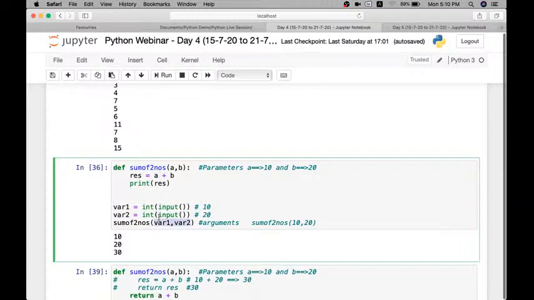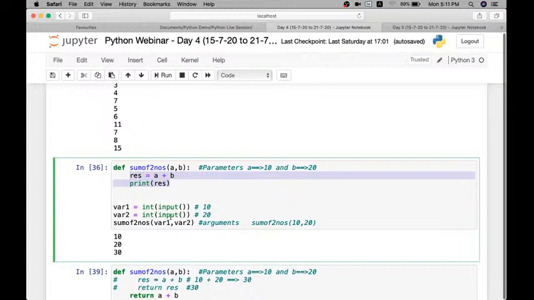Now what I am passing from here is called an argument, and where I catch the value, those are called parameters, right? You with me, guys? I am passing some arguments and storing them inside parameters. And then what I am doing here is just processing and printing it, right?